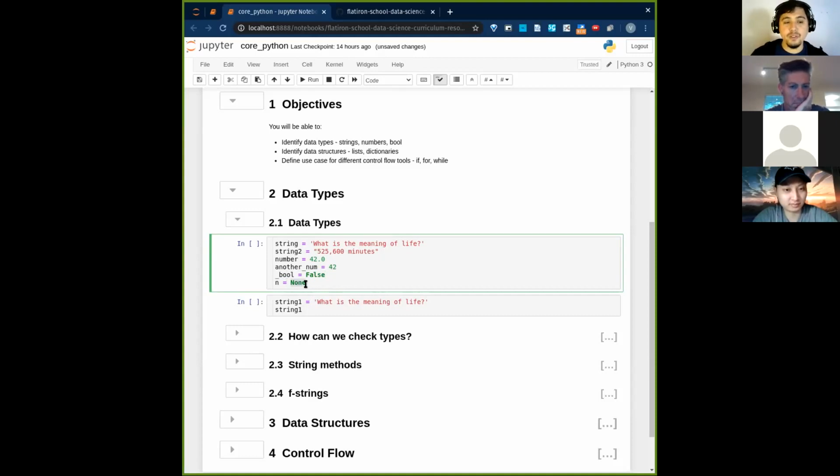And then Python also has something called a none type. This is equivalent, if you know other programming languages, to null. Basically, it's saying there's nothing here, okay? So this kind of gives some extra interesting stuff going on here, but we can run this code here.